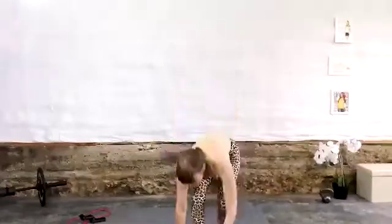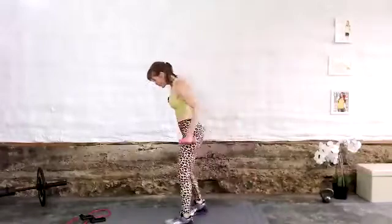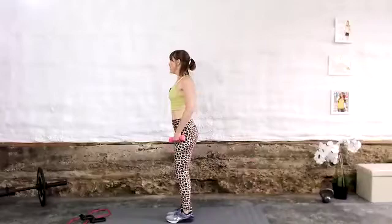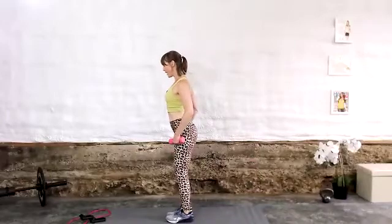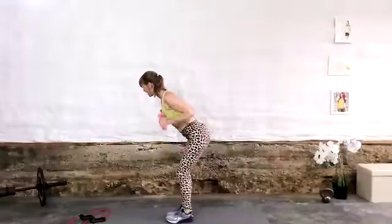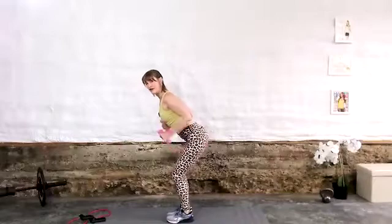Second exercise, again, those of you that know me know I don't love this exercise, but we're doing it. Feet together, knees bent, shoulders back, shoulders down. Slight bend forward, we've got a tricep kickback. Yes, we do. Tricep kickback, friends.